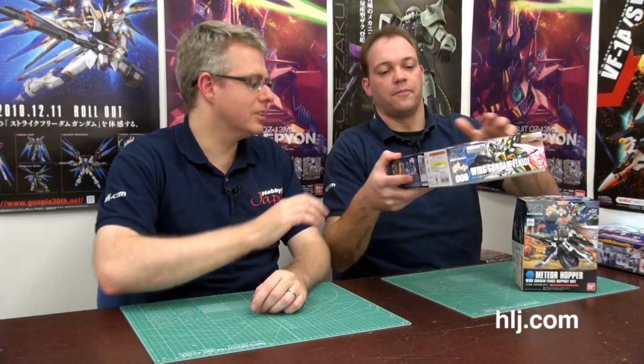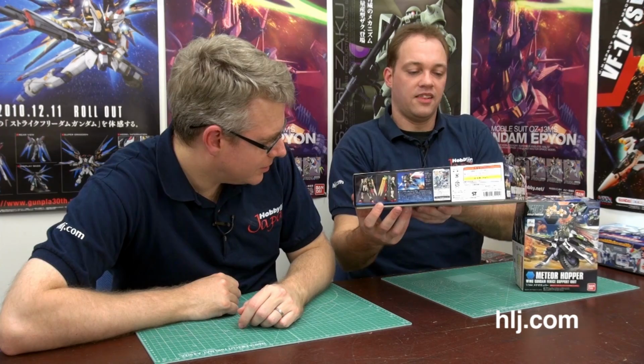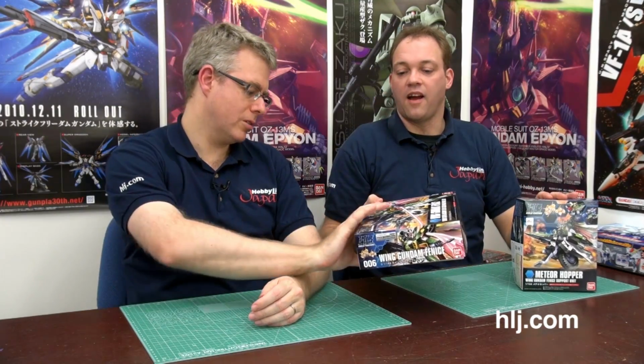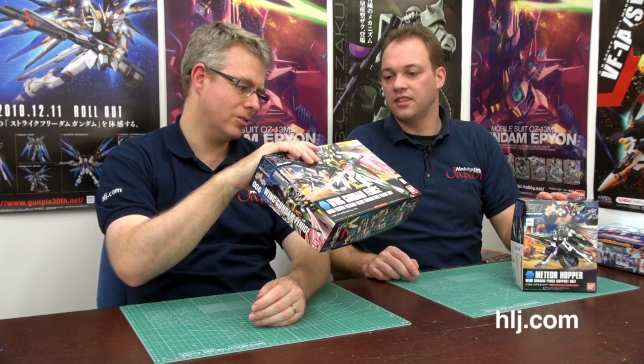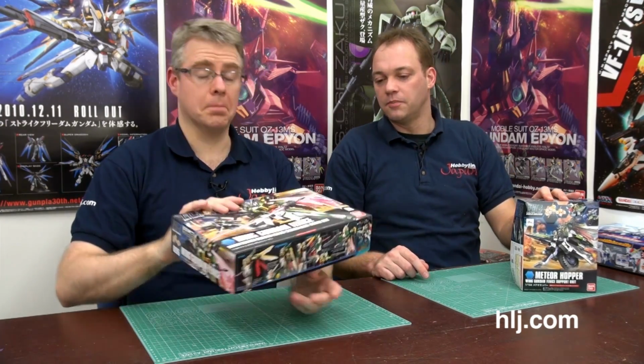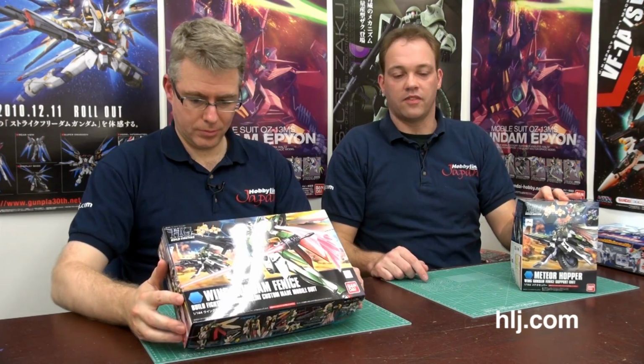Yeah, that's real interesting. Now, I think it actually looks good. I'm digging the colors and whatnot. And I think that it is a worthy addition to the Wing Gundam family. And well, the wings on the left kind of balance the big gun. Yeah, exactly. And I do hope that this is one that they will do in an MG. Because if they do an MG of this kit, I will definitely build it.